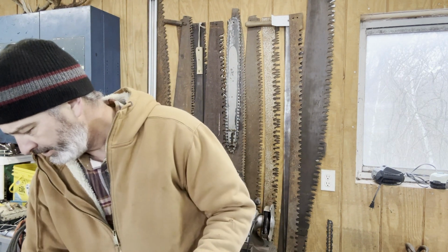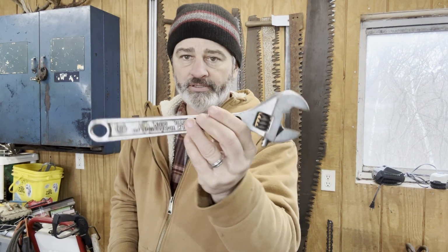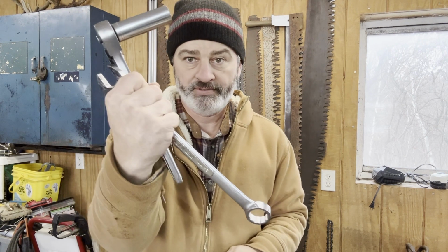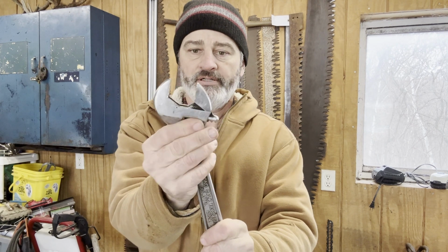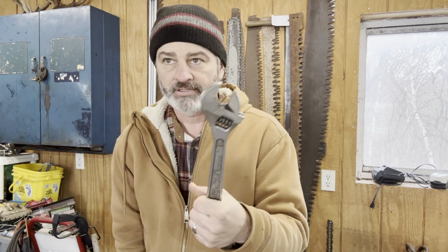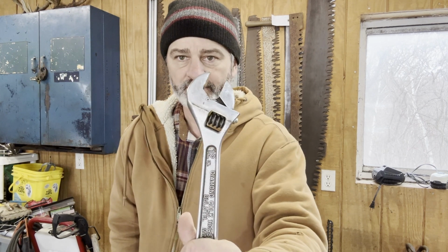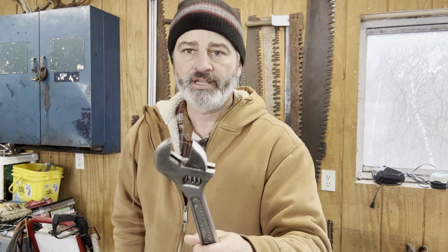And these next three, they're all a little different, but I put them in the same category. Crescent wrench. Comes in handy. It will take the place of these in a pinch. I'd rather use these if I can. But this is an adjustable wrench. You thread this and get to whatever size bolt you want. If you're coming to your shop grabbing one tool because you've got a loose bolt out in the field, you don't know what size it is, you just take this as opposed to a whole set of tools. Just take this, match it to whatever. It doesn't matter if it's metric or standard, this will work.